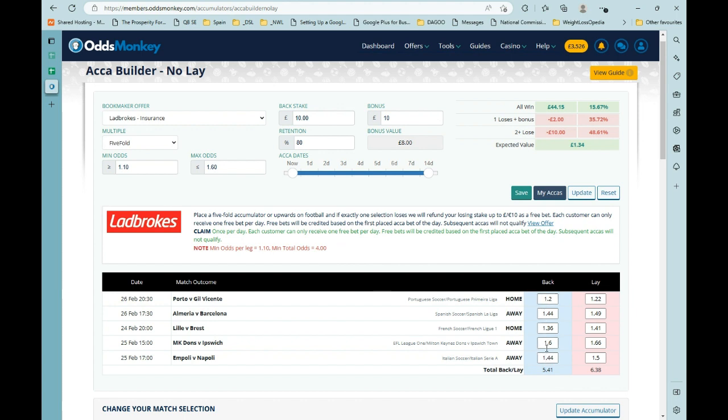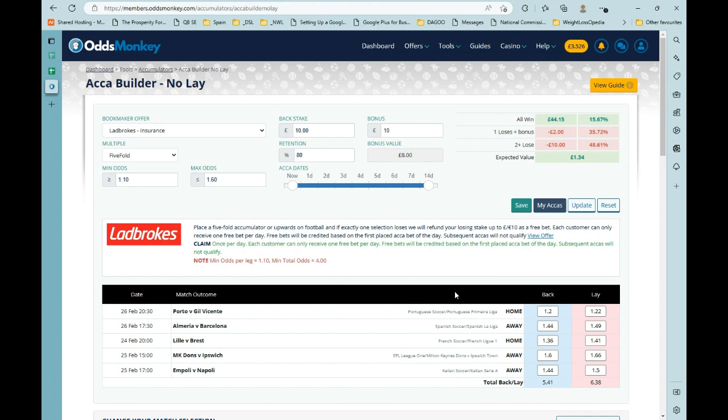Some of these are a bit high for what I'd recommend, so 1.6 is getting a bit high. I like to try and keep everything 1.5 or below in that column, but I'm going to show you how to change this anyway. We're going to change it anyway because, as you can see, this is over multiple days, and because you can do this insurance off every day, I'm trying to do one a day. So I'll show you how to change that in a second.